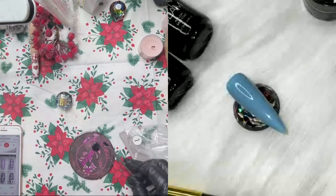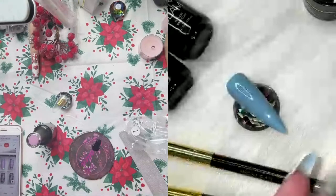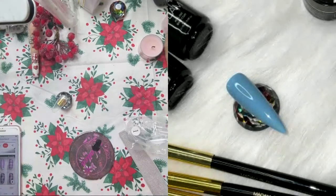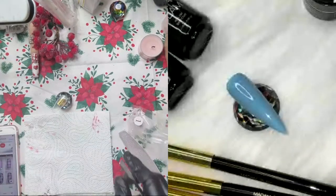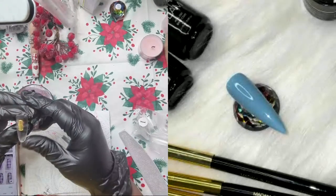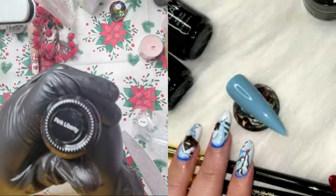You know, we did get the dotting tool as a gift in the calendar. So being able to show different things you can do with the dotting tool and the different liners they have. Yeah. And honestly, I had so many dotting tools, never really took them seriously, because you just think dotting tools are just dotting tools. But honestly, there are things you can do to a dotting tool to make them even more special. And that's what I think they did, because I love that dotting tool now. That's my favorite dotting tool to use. And you can either make really big dots or super tiny.